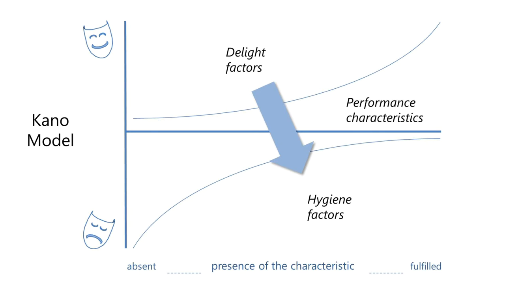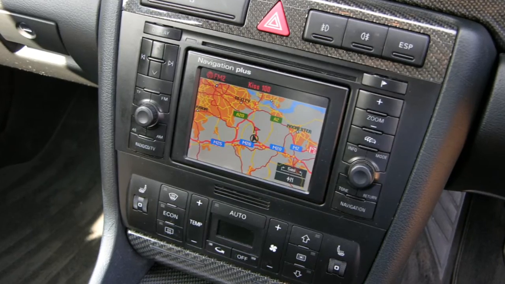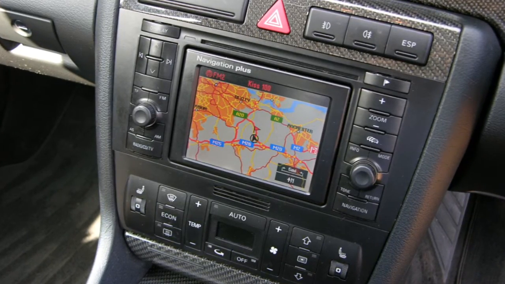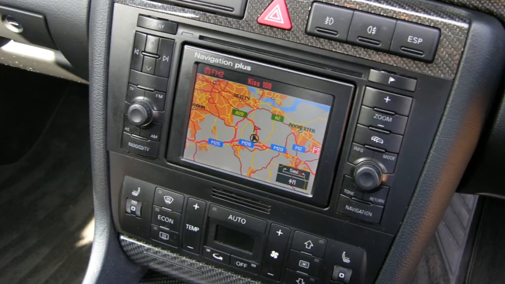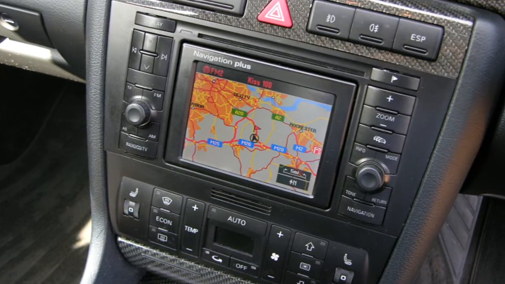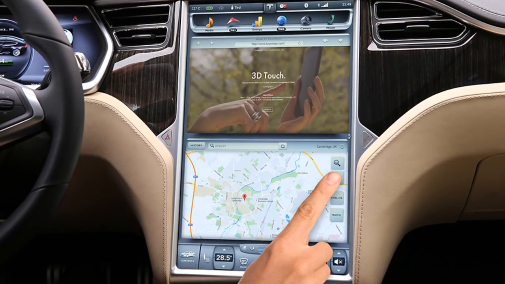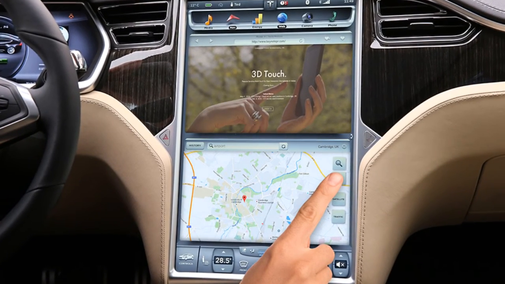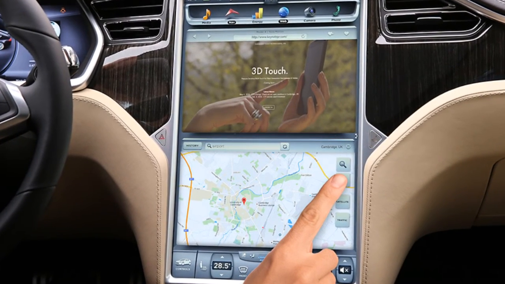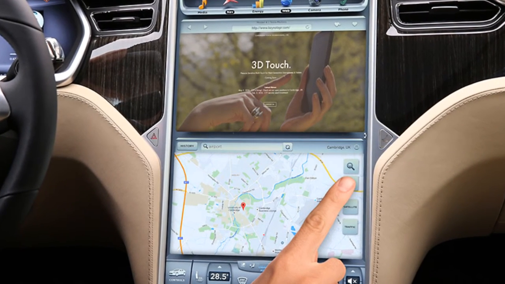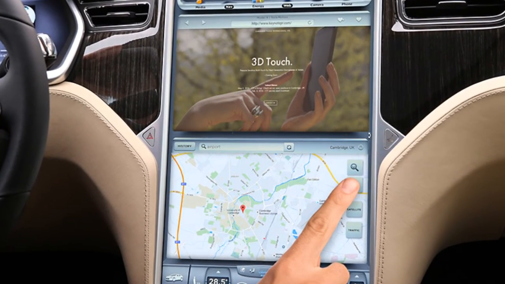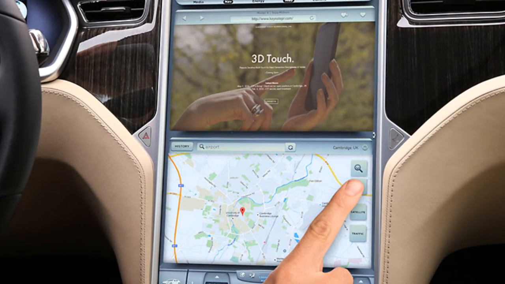How do we delight people today? This is the challenge for marketers — to find additional insights and product design factors that can cause delight. Because over time, delight factors become performance factors and then eventually get taken for granted. So today in the car industry, delight factors might be things like a Wi-Fi connection so you're connected to the emergency services automatically, or GPS-driven services so the car will automatically head for the nearest garage if you're running out of petrol. And by the way, these things don't only apply to products — if we take services, the model works extremely well too.